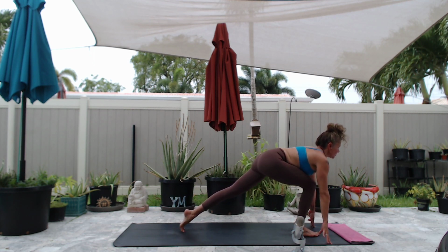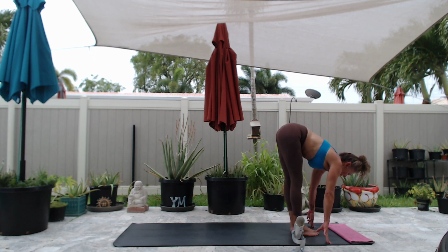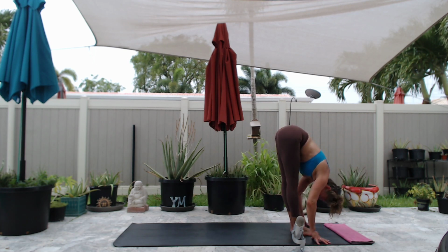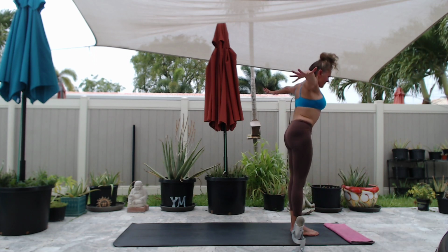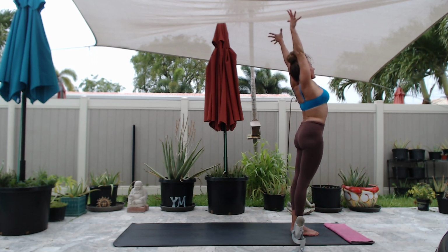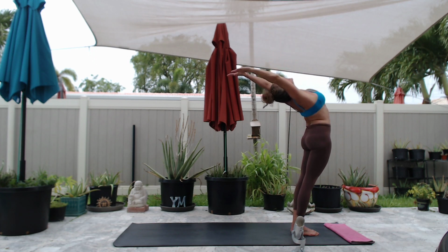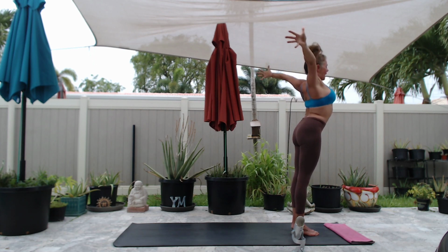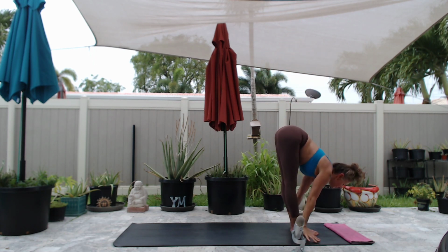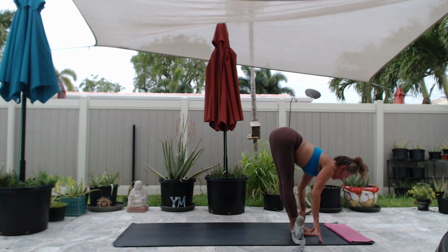Inhale, look forward in your lunge. Exhale, lift your left foot, step next to your right, forward fold. Inhale, soften the knees, rise all the way up. Exhale, find a back bend. Inhale up. Exhale, dive it forward. Inhale, halfway lift.